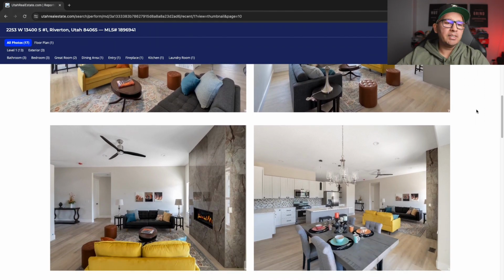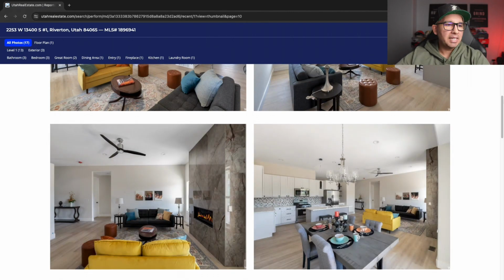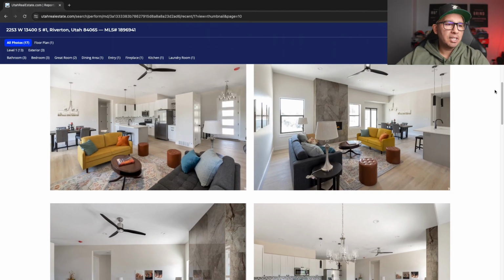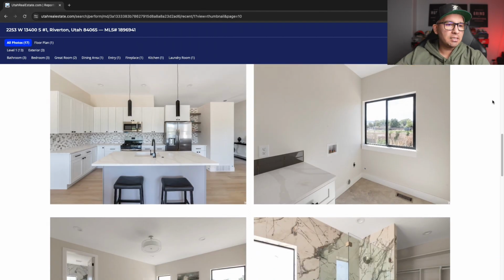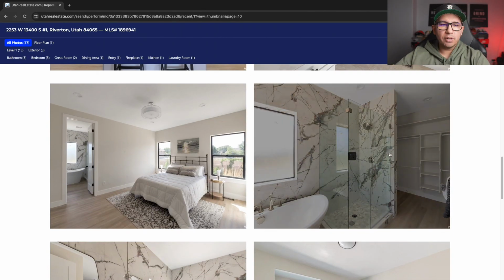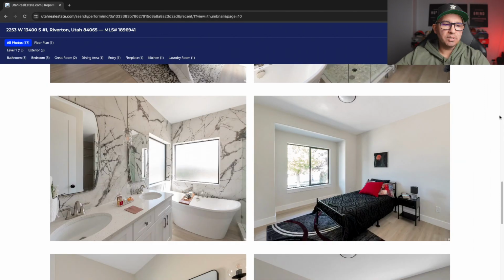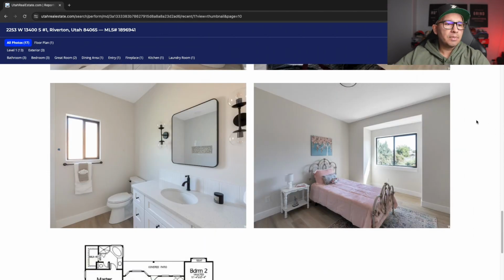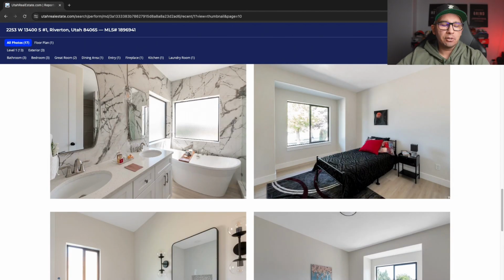But I'm really loving that stone wall fireplace. It's something that gives that very modern look, so it makes it very beautiful. And then you have the kitchen there, decent size cabinet space. Bathrooms look very nice. The bedrooms have the wood flooring as well, making it very easy and convenient. So overall, this home is very beautiful, and I would imagine this one also has an unfinished basement, so you can make it your own.